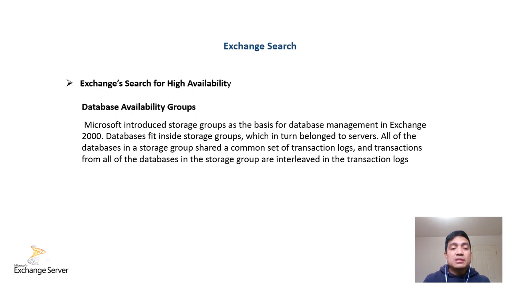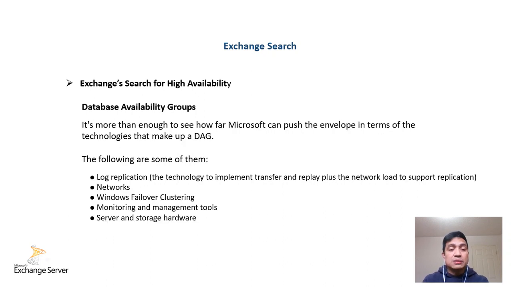All of the databases in a storage group shared a common set of transaction logs, and transactions from all the databases in the storage group are interleaved in the transaction logs. So, database availability groups. It's more than enough to see how far Microsoft can push the envelope in terms of the technologies that make up a DAG.